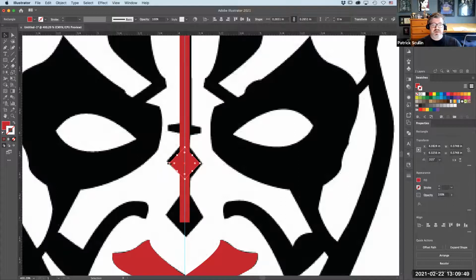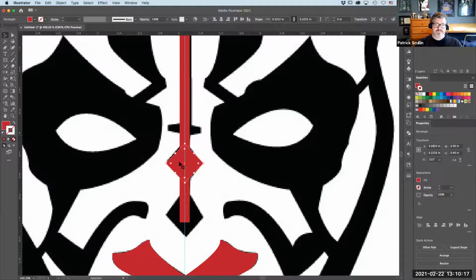It's not quite big enough, so I can scale it up. Here's another little trick. If you want an object to scale from the center, as opposed to being dragged to the left or to the right, what you do is you press Option and Shift on your keyboard, or Alt and Shift on your keyboard while you drag. So I'm going to click and drag, and I'm holding Option and Shift, and you can see how it's adjusting from the middle of the object.